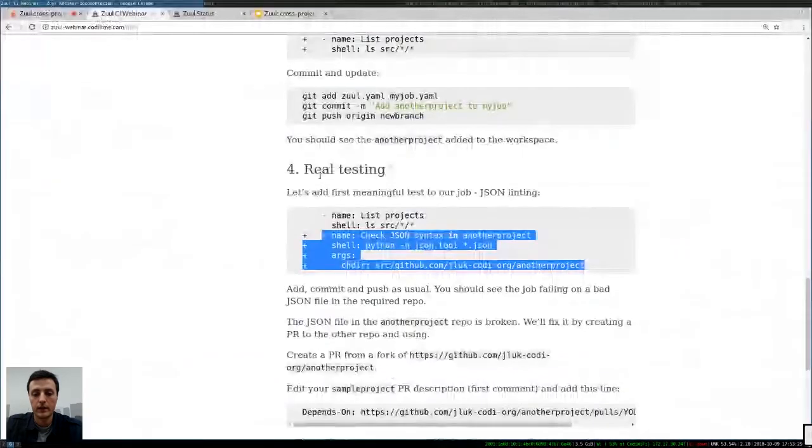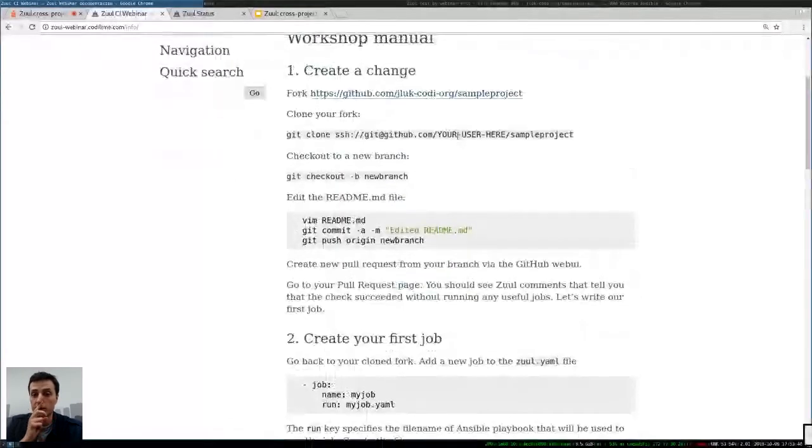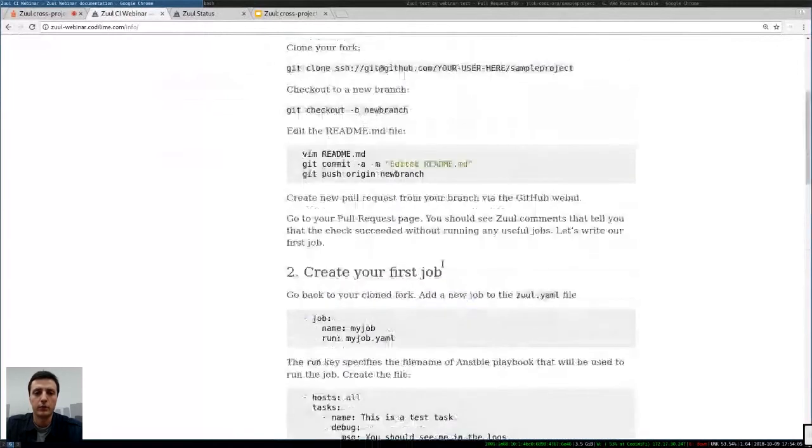And as I said, the scenario for the webinar is available on the zuulwebinar.cobdesign.com/info page. So you can perform all the steps on your own, just substitute the important parts with your username. So fork the projects into your own namespace and put your username here. And also you can use other names of commits, other names of branches, and try other things in the Ansible playbook. So you can play around with Zuul. It will be available till the end of tomorrow, I guess.